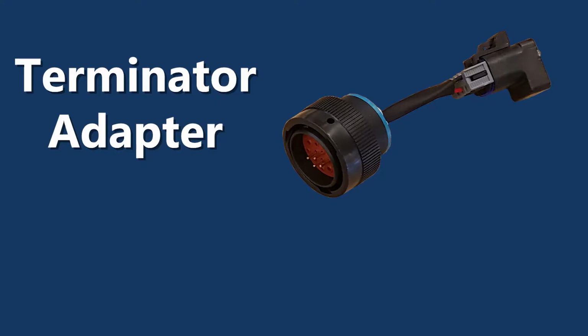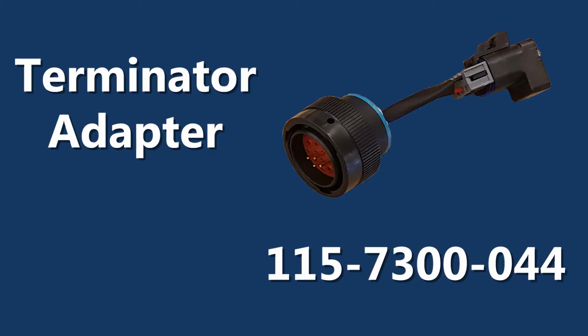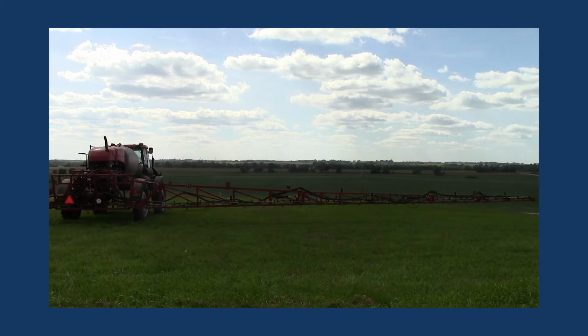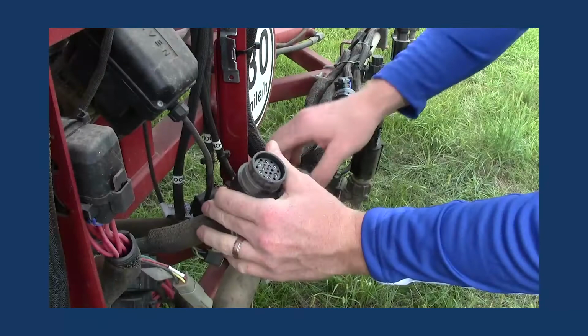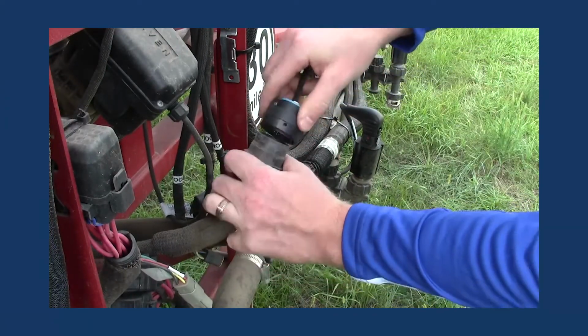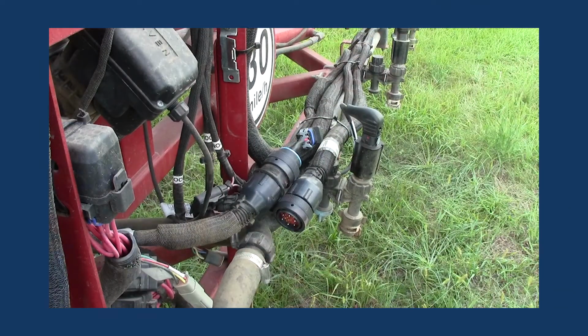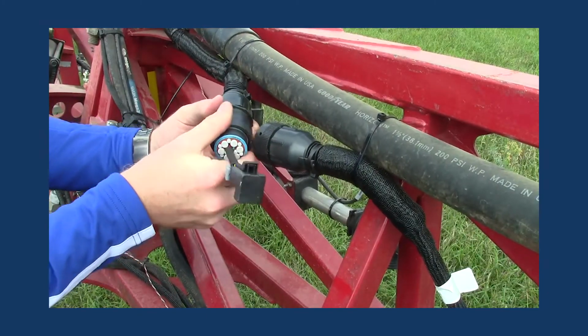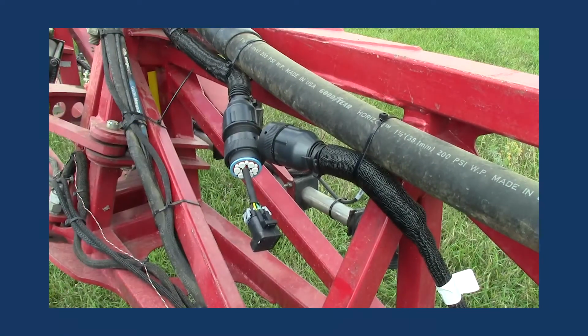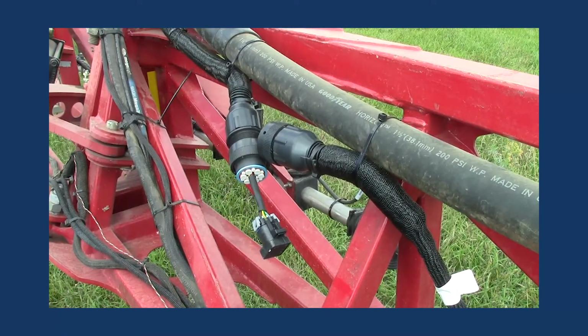Next on the list is the terminator adapter cable ending in 044. This cable is very useful in narrowing down a large section of the boom. In this example sprayer, we have a primary boom, mid boom, and secondary boom cable that we can plug it into. Most machines will have just a primary and secondary boom cable. This terminator adapter can be placed at the left or right main connection near the back of the sprayer to eliminate half of the boom, or it can be placed in the middle of the boom so you have one full side and just half of the opposite side of the boom connected.